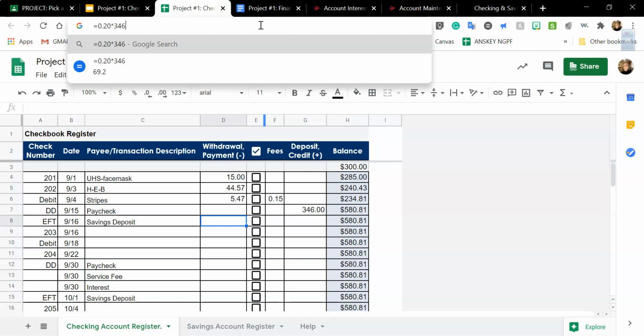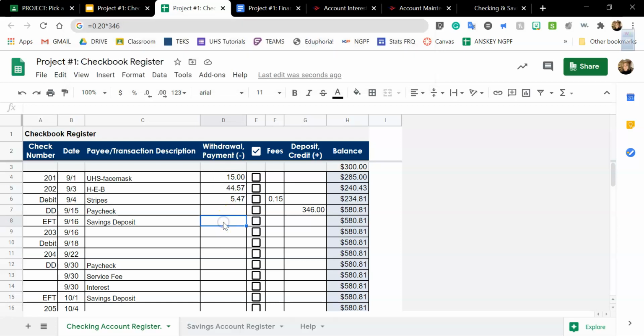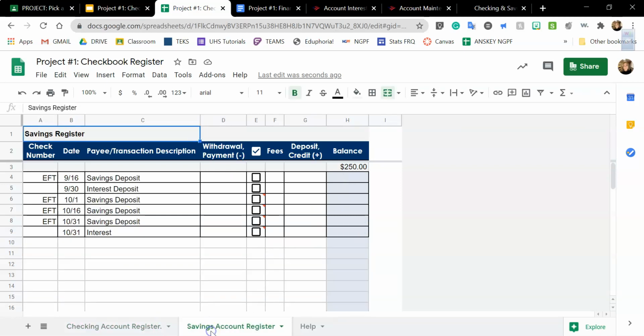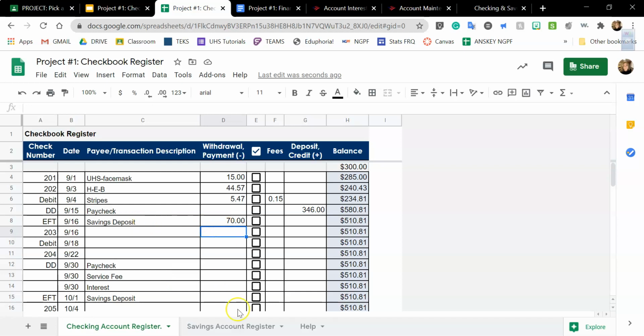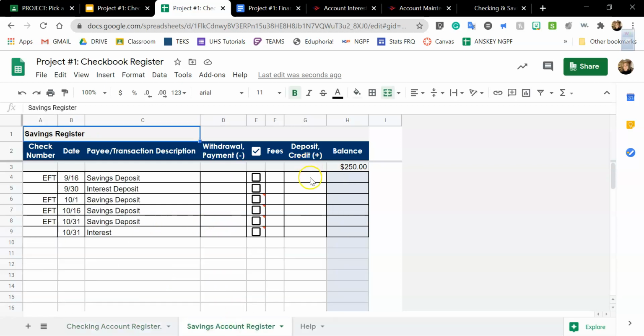So you need to put at least $69.20 in there. So if you make it $70, you have successfully put in 20%. All right, now you notice that I put it as a withdrawal here, and that means that I need to go and deposit it into my savings account because I'm taking the money and moving it over. And you'll notice that the corresponding dates need to match, okay? And we have it over here, and I'm going to type in $70, okay?